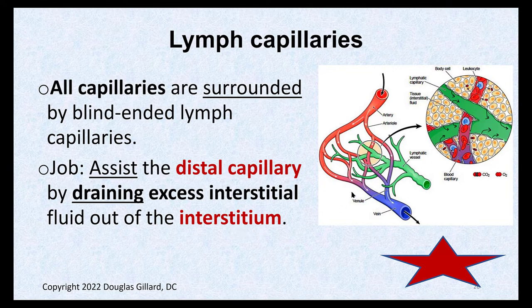And might as well do the interstitium. You can look at this cartoon more closely and you can see all the cells, and the cells just don't sit in nothing. They sit very similar to the nucleus pulposus of the disc. They sit in a proteoglycan gel, and that's called the interstitium. And that's constantly being replenished with really blood. Blood fluid is really interstitial fluid, but interstitial fluid is constantly being held in a proteoglycan gel here. But it's constantly replenishing. Blood fluid comes out here of the proximal capillary and it's returned here.